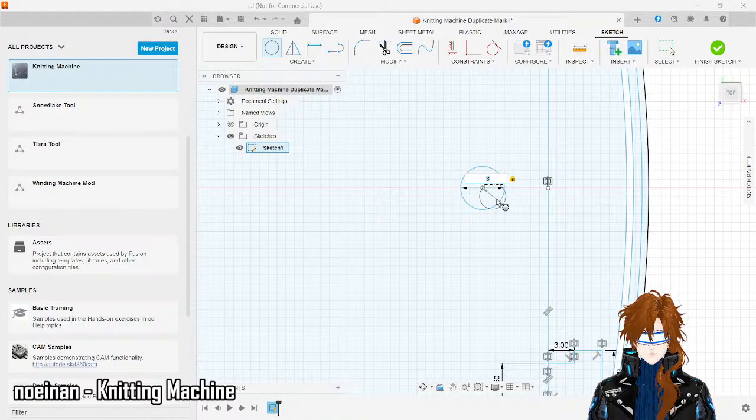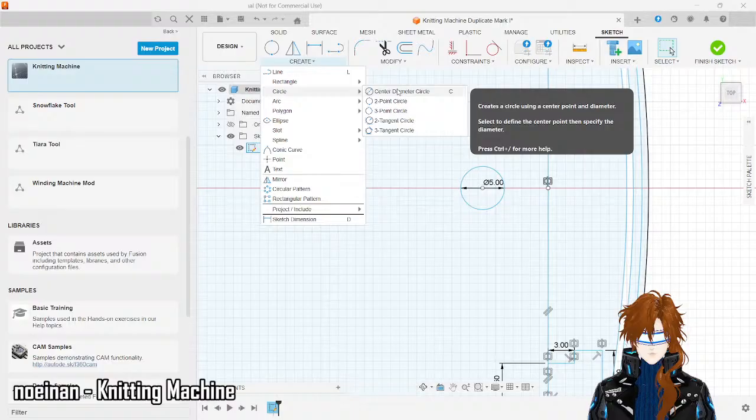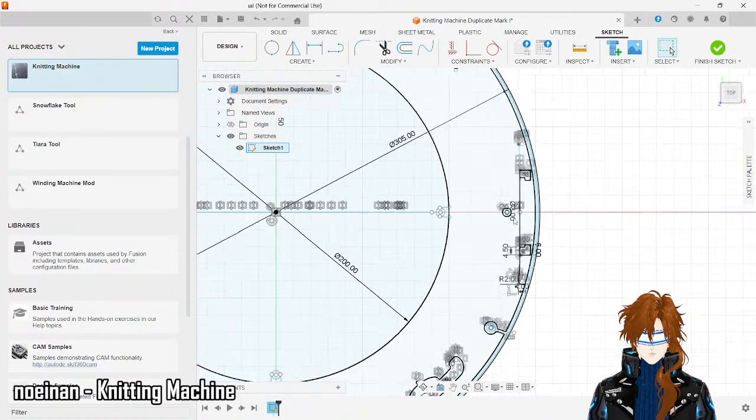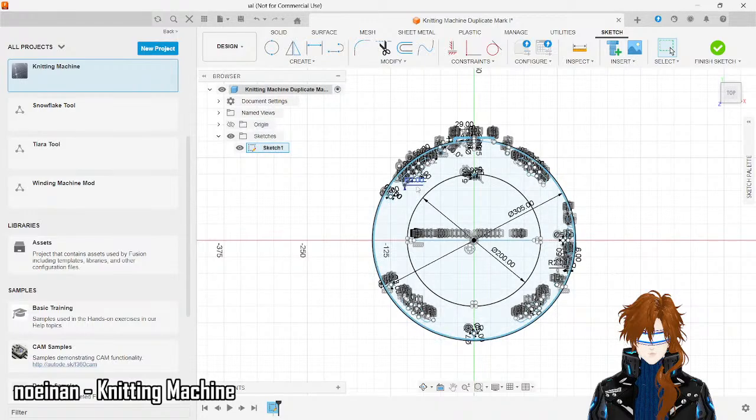Right? Oh, now we need the centered hole. Give me the center. 3. Is that really how it is? Is it really that big? Is the hole that big? Let's skip this. Okay. I'm just gonna check on the other screw that's like the same size.